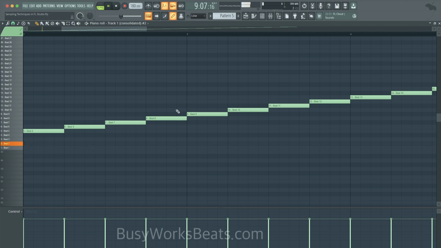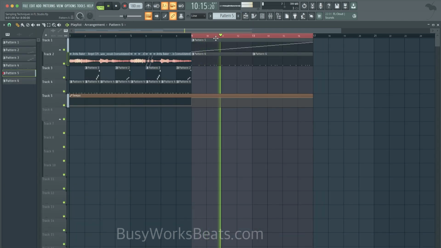So you might hear the samples kind of like end. That's because it wasn't time stretched for 180. But it still sounds trapified.